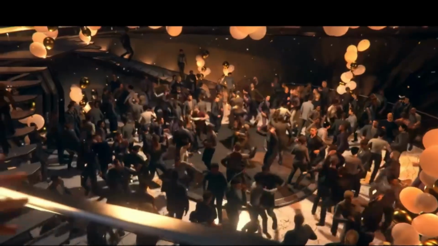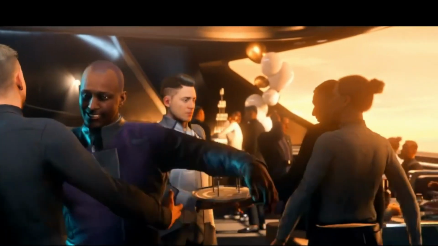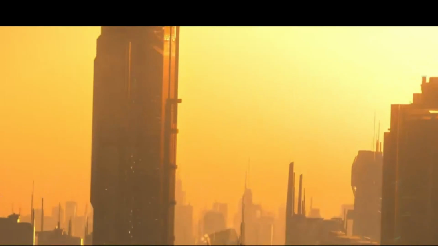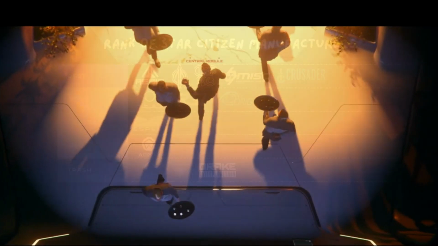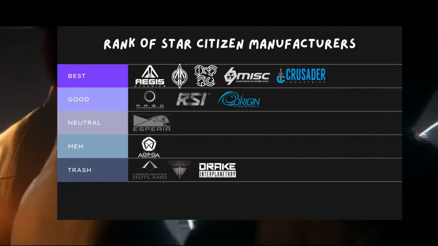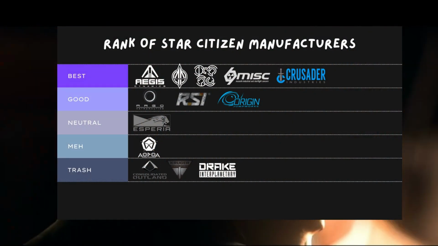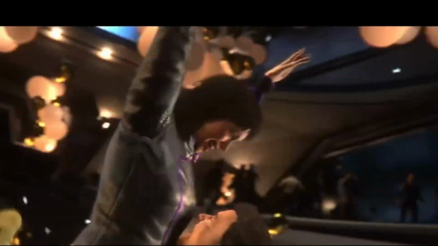In today's video we are going to have a little bit of fun as we rate the Star Citizen ship and vehicle manufacturers from the trashiest to the best, with 5 different levels: trash, meh, neutral, good, and best. It's actually a post that I saw on Twitter from Kaliwani, who is also a content creator on Twitch. I'll put the link in the description down below if you want to check her out.